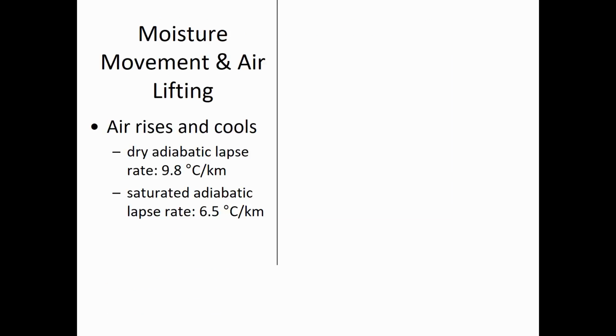Again, lifting of air is important because it cools off. And there's something called the adiabatic lapse rate. The lapse rate just tells you how much it cools off by how much elevation you went up. If air was completely dry and didn't have any moisture in it, then the temperature would change 9.8 degrees Celsius for every kilometer of elevation.